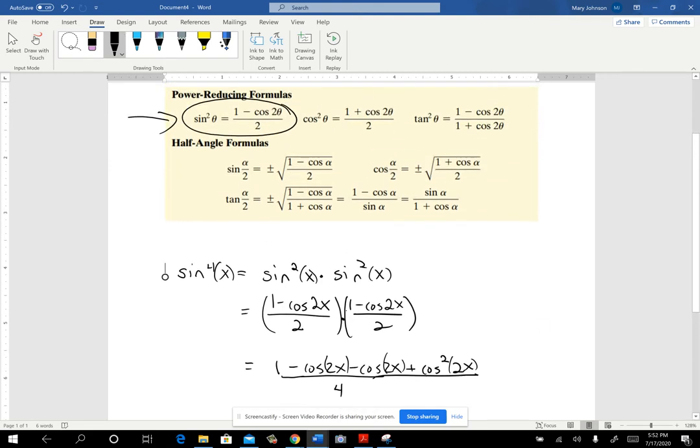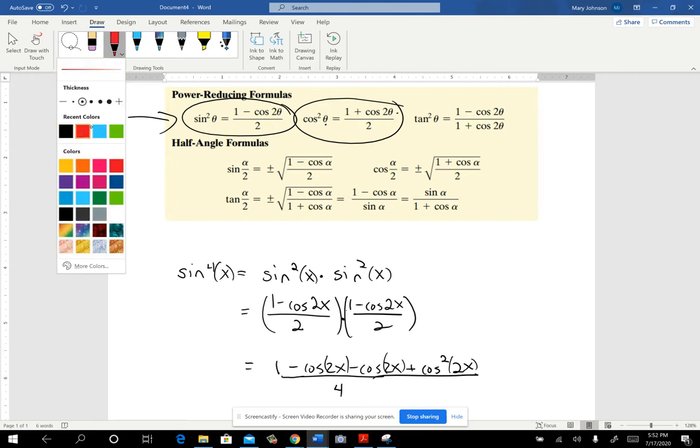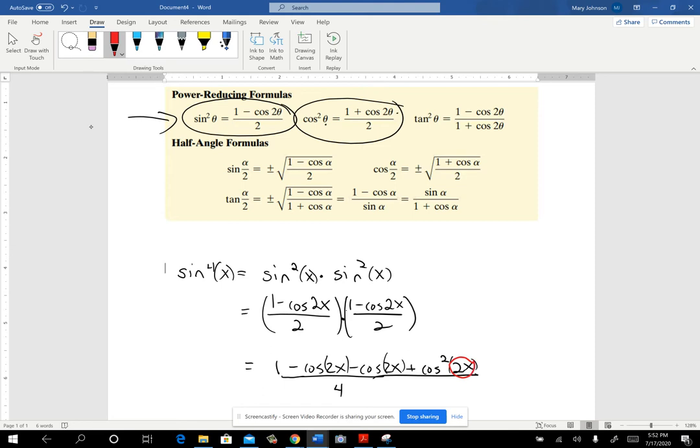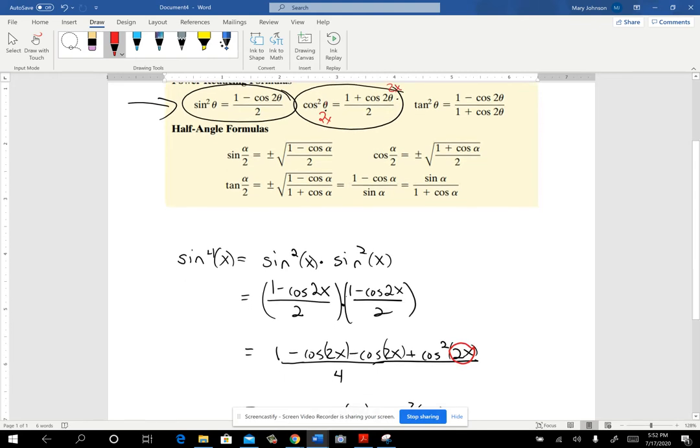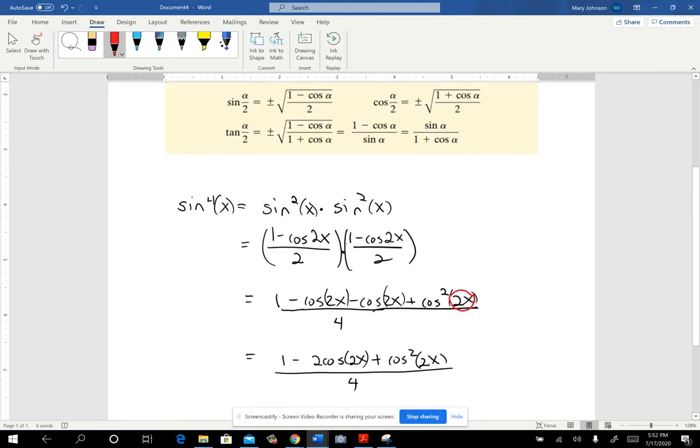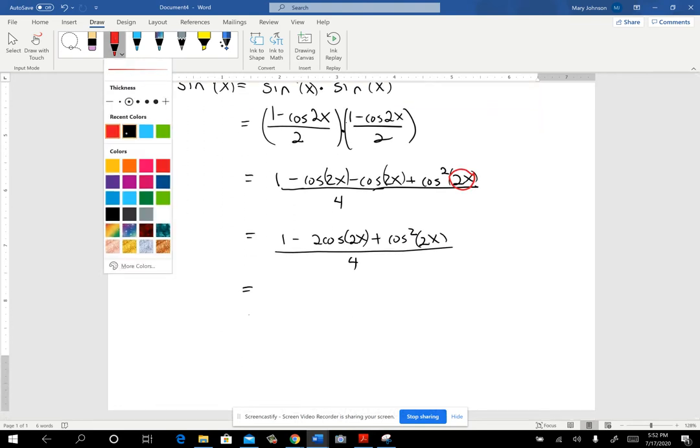So now I'm going to move to this formula. Now be careful, all right? So cosine squared, whatever your angle is, equals 1 plus cosine 2 times that angle. But see how our angle here, let me put it in red. This is the tricky part. The angle is that. So this is really 2x. So this is going to be a 2x where the theta is. So you have to be careful when you use that, okay? So that part right there is where the mistakes are typically made.